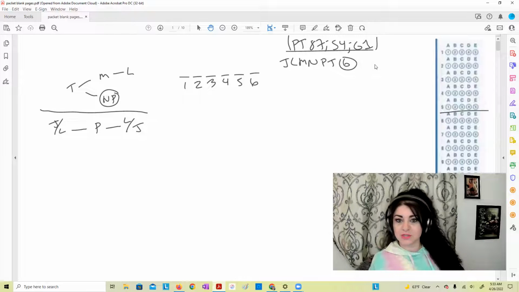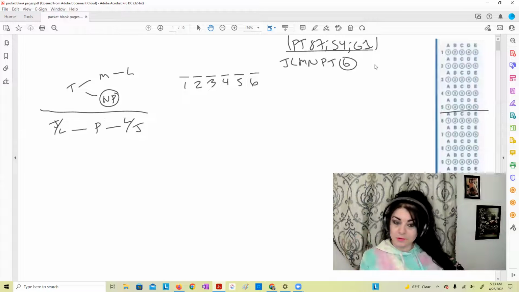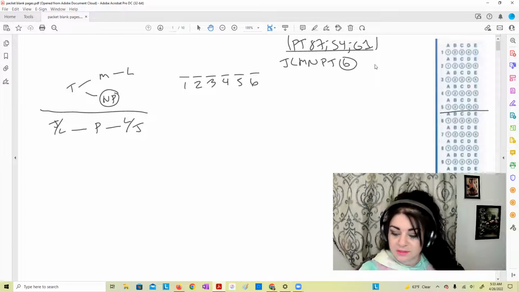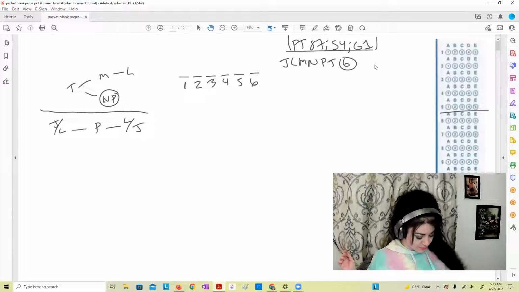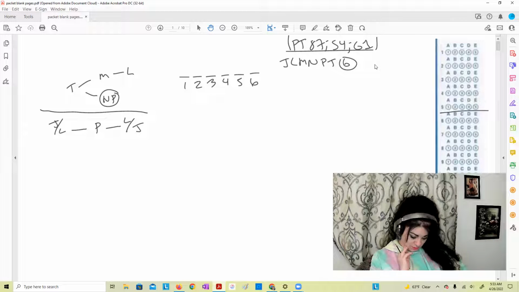So our first question is just an apply the rules question. We are going to take a rule and kind of like go down the line, and when something violates that rule, it's gone. So let's start with our first rule. A obeys that first rule. So does B. Okay, so C doesn't. For C, you could see T comes after N and also after M, and that's not what it's supposed to be. So we can get rid of that one.